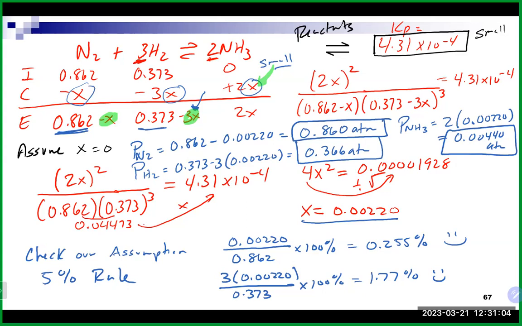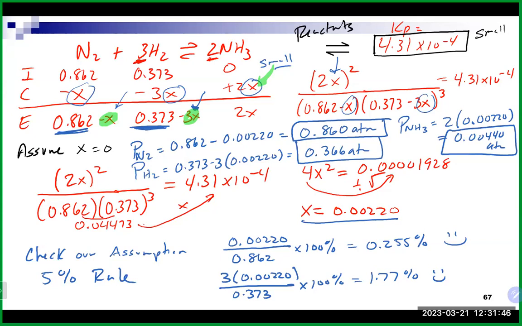The only other way that sometimes people will solve these problems, and I might have mentioned it earlier, is through a process known as successive approximation. And we will not be doing it that way here. What successive approximation means is you basically choose an X value because you know it should be smaller than, say, this number, and you put it in there and you solve for X. So you would put that X value in here and here, and then solve for X. And you would continuously put numbers in until the number you put in and the number you get out are the same, which if you choose really badly could be a very long night for you trying to do those type of problems in that way. So yeah, that's successive approximation.